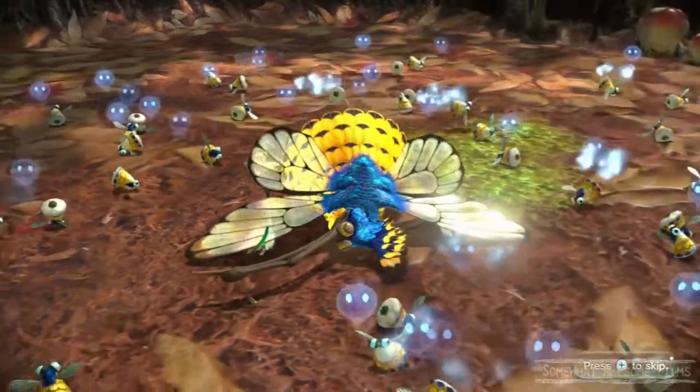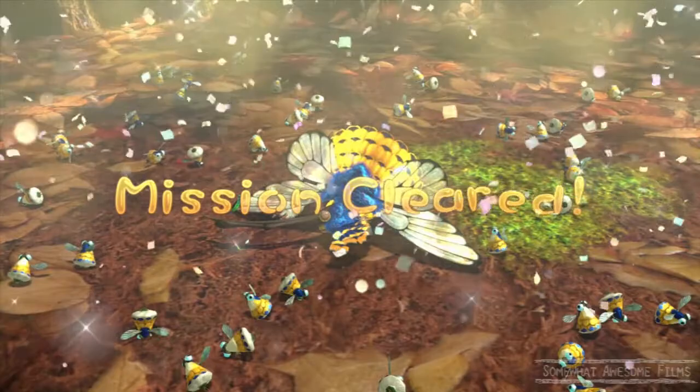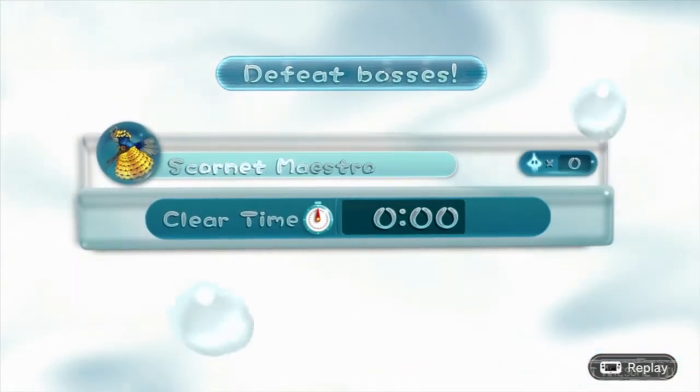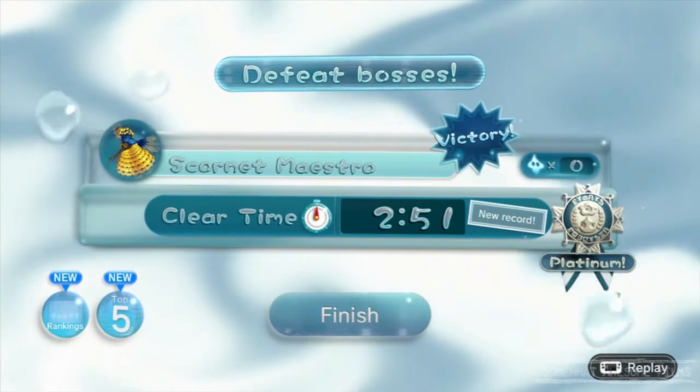But there, he's dead. We've defeated the Scornet Maestro in under 3 minutes, I would say, which should be a good, easy platinum medal. As long as you get him in his 4 attacks, you should get the platinum. 2 minutes 51. Easy.